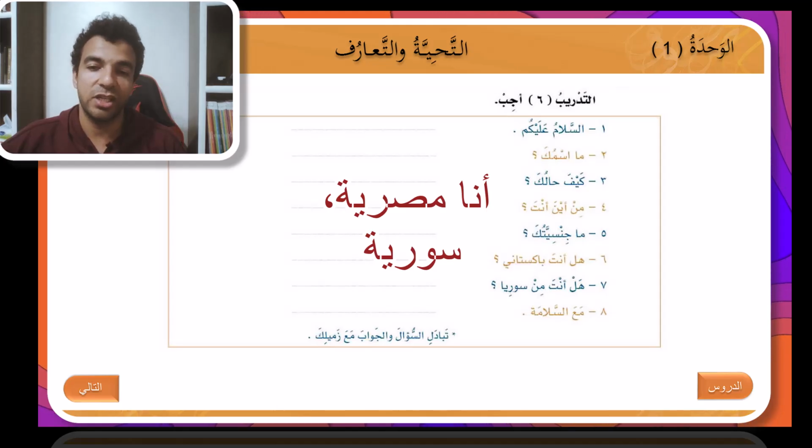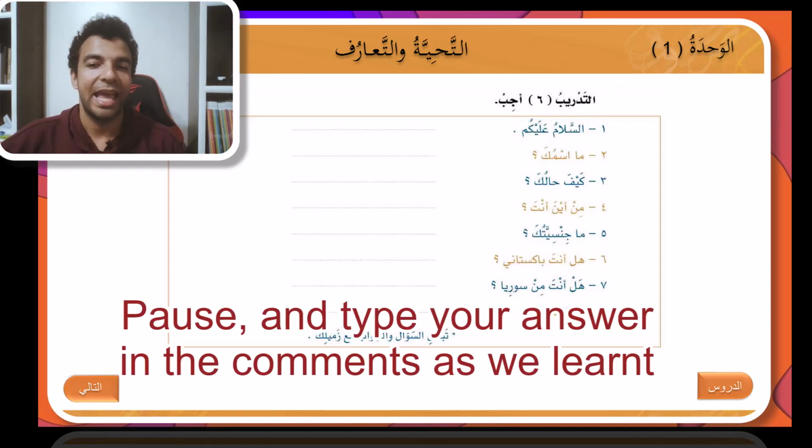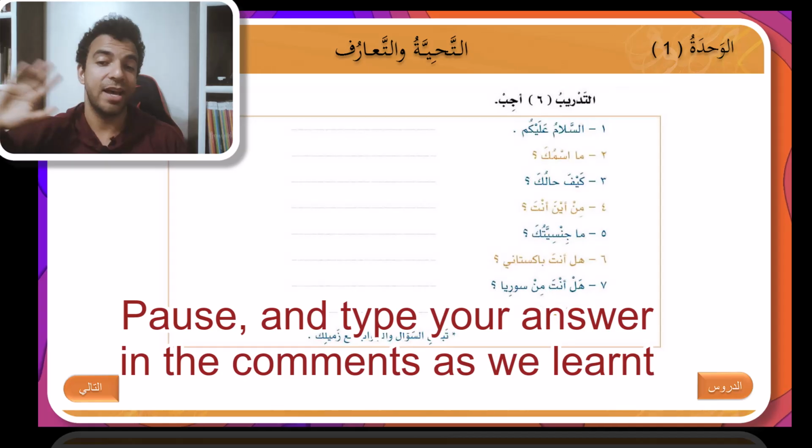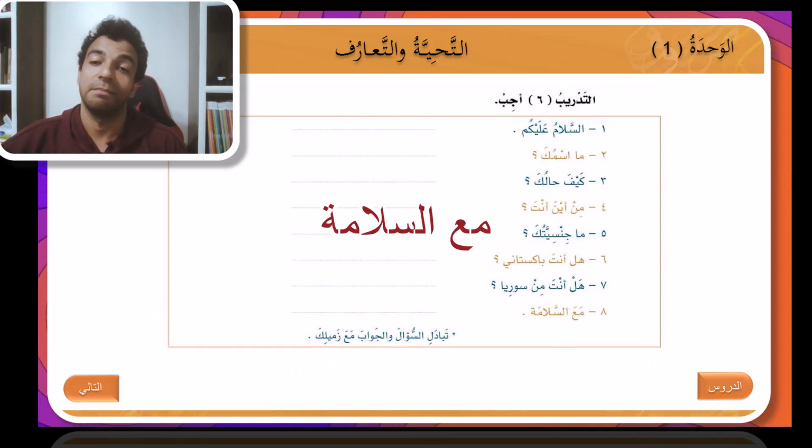So this question is for you to answer. Tell me your answer down there in the comments. هل أنت باكستاني? Is it yes or no? What's your answer? هل أنت من سوريا? What's your answer? Final one. مع السلامة. How to respond to that question as well? You could simply say مع السلامة.